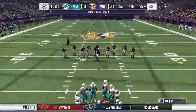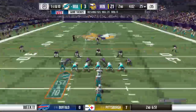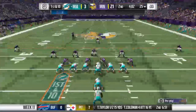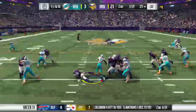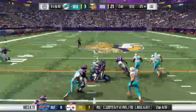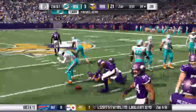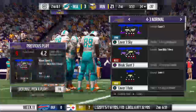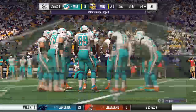And following the interception, just any interception, are you a little bit more cautious when you start that next drive, or no, you just throw that out the window? I think you are. I don't think there's any way you can run back out there and go, totally didn't affect me, let's just be loose with the football again. You're going to take care of it, but you have to be careful about being too cautious because now you can't run any offense at all. Still want to attack. We'll see how they attack them here.